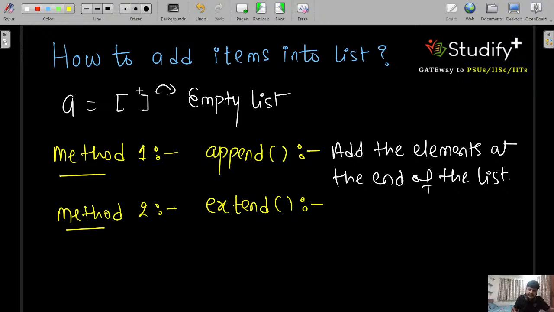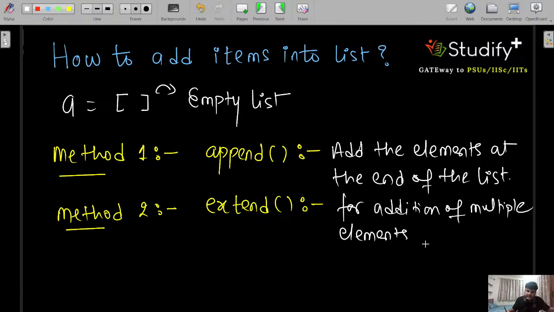If you are going to use the extend method, it is going to add multiple elements, for addition of multiple elements at the end of the list.